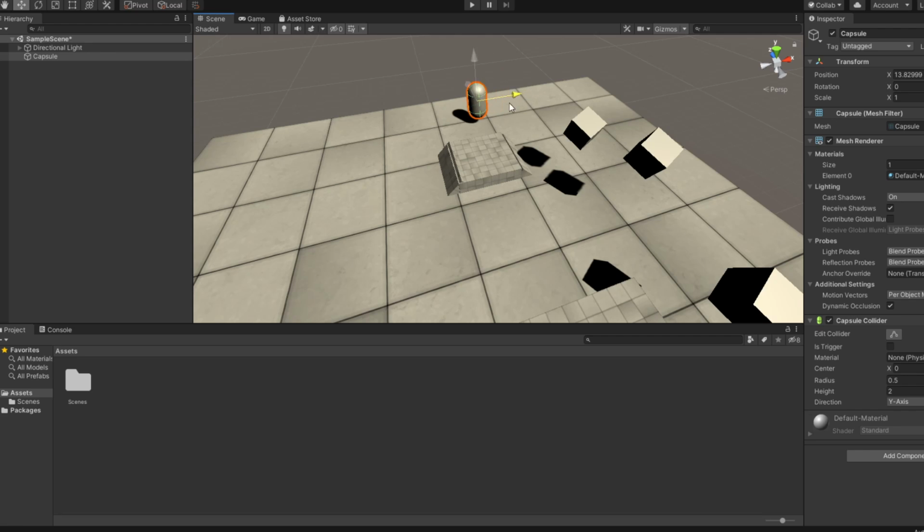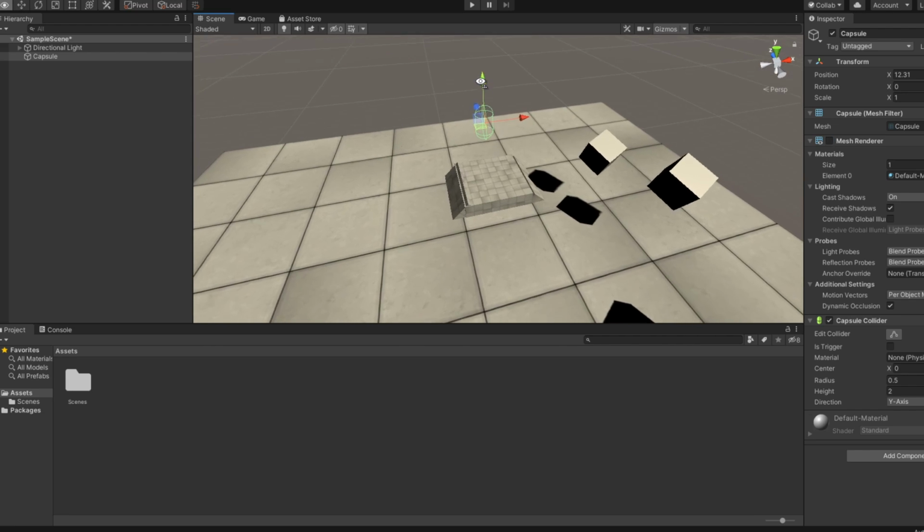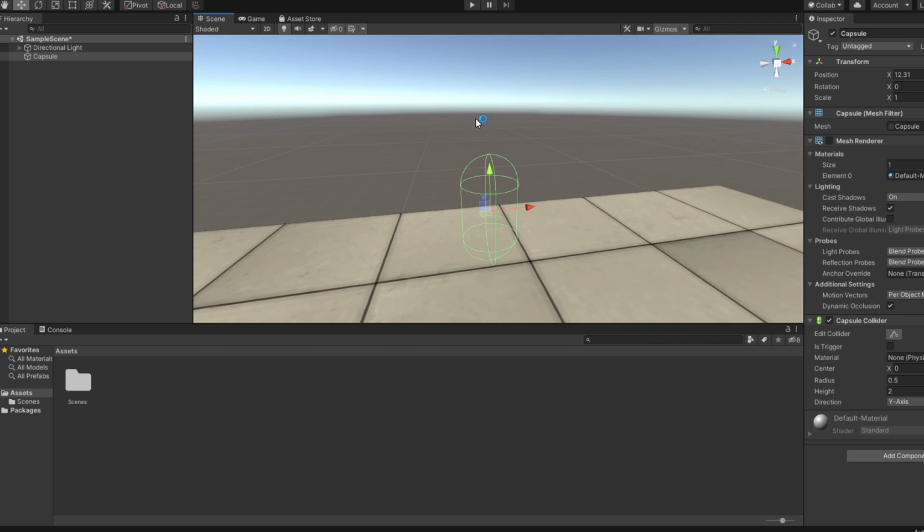This is going to be our player. Our player is going to have an invisible mesh renderer, because nobody wants to look at a capsule, or a bean, if you want to call it. So yeah, invisible bean. This is our character. We can rename it to player. Now we just need to create a script. I'm going to call it FPSC for FPS controller. Now we're just going to edit the script.